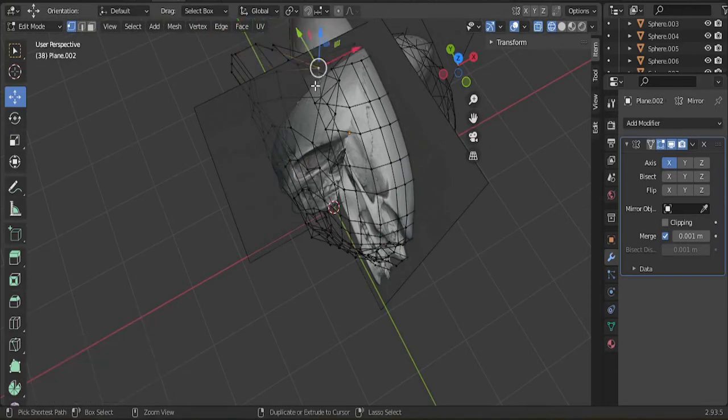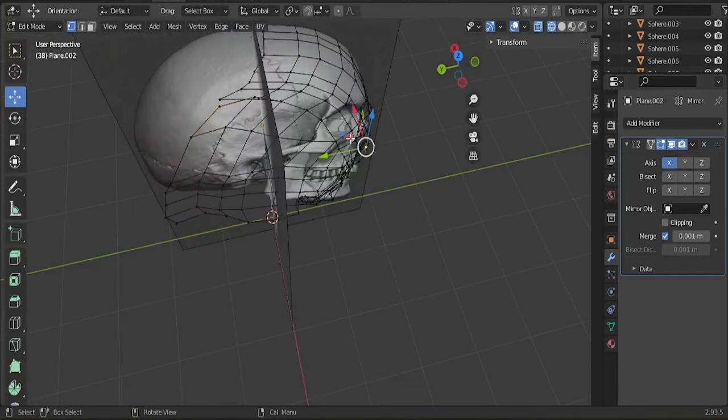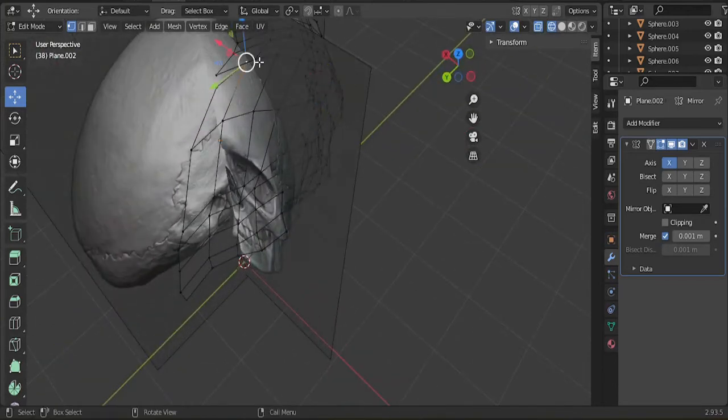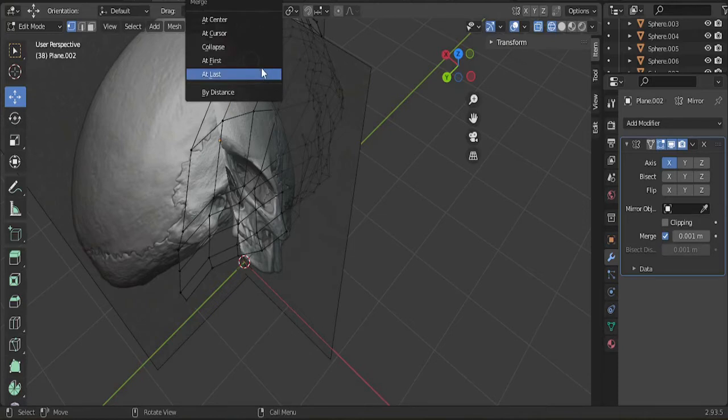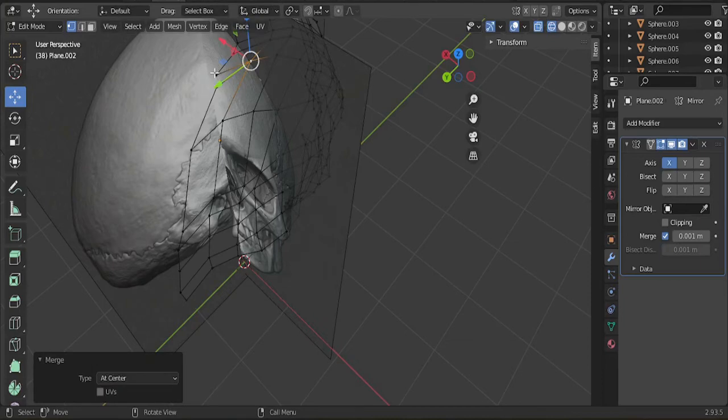Yeah, it's got a bit wrong there. I'm just going to quickly undo that. I think I need to weld them first together, so I'm just going to weld those together, and these two can be welded together as well. So at the center.